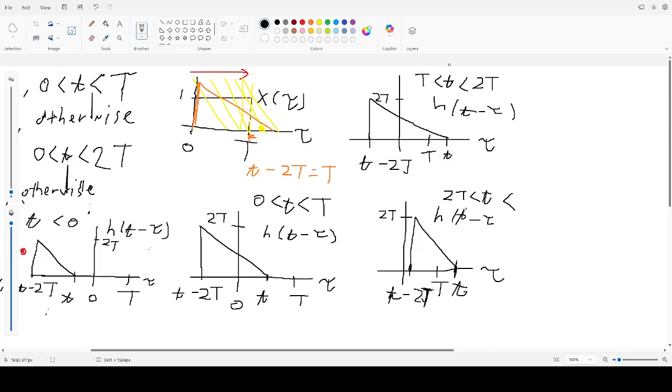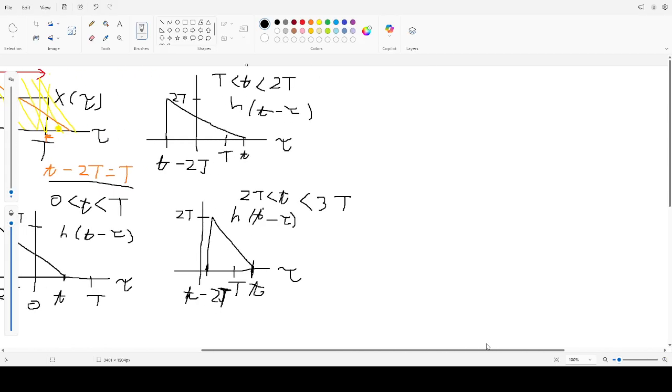Horrible to scale, but hopefully this makes sense. So this triangle now, the point of the triangle is past the rectangle. The back of the triangle is now past 0. So that's going to keep going until the back of the triangle hits the edge of the rectangle, which is this here, which is when t is 3T. Add 2T to both sides. 3T.